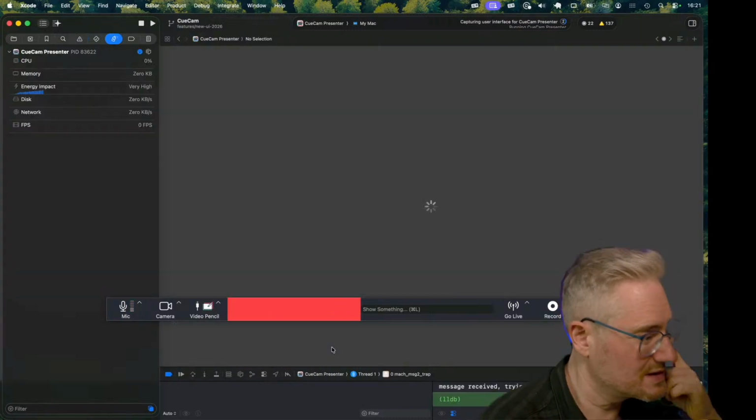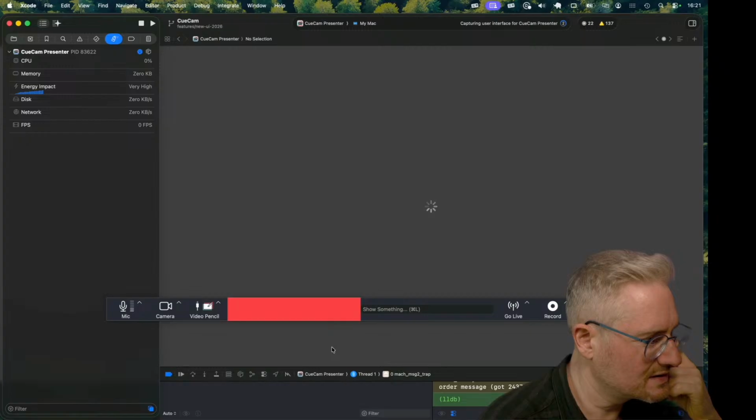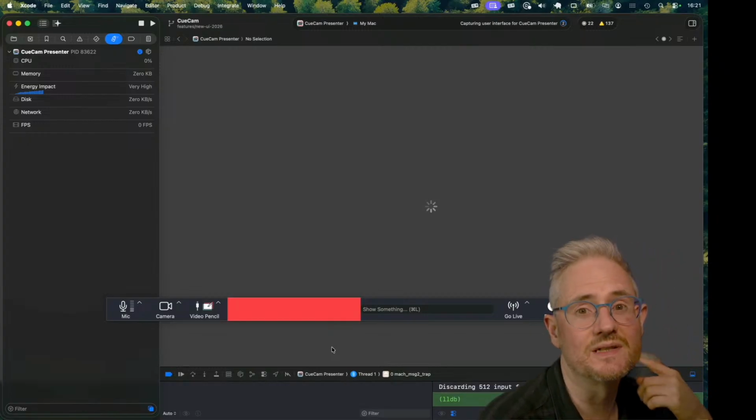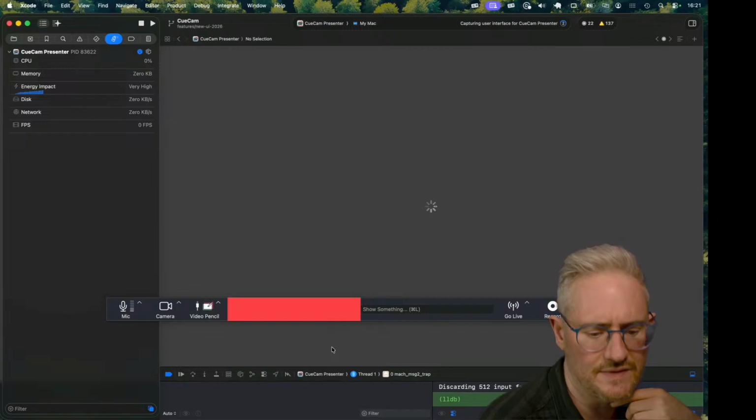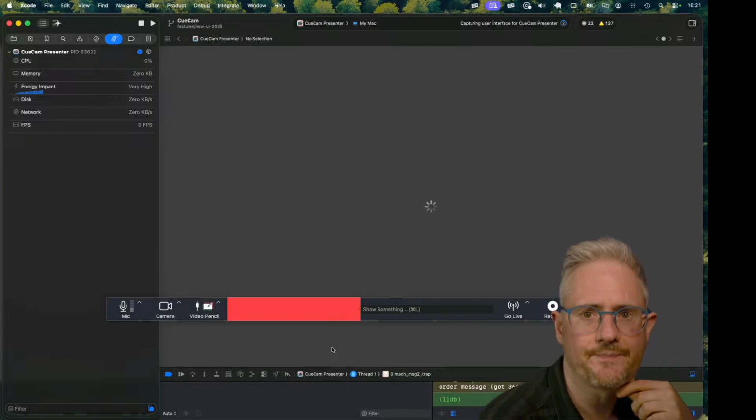Maybe this will tell us something. Inspect the view. If it works, half the time it doesn't work with CueCam, although it should be better these days because it's not nearly as complex a view hierarchy as it has been.